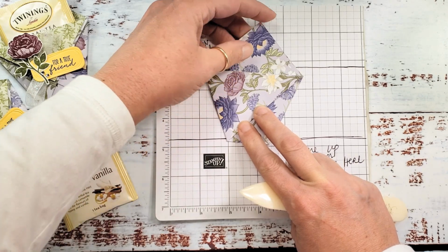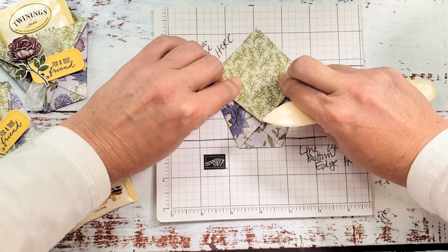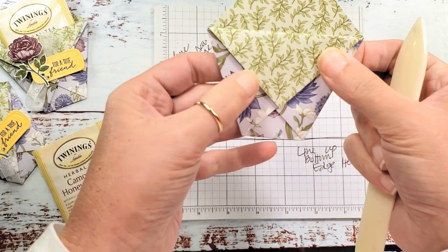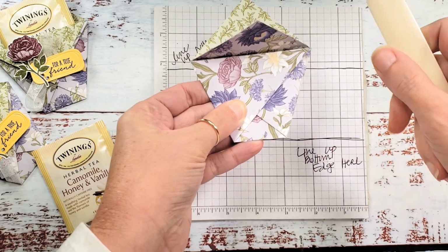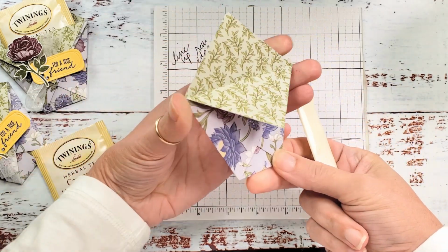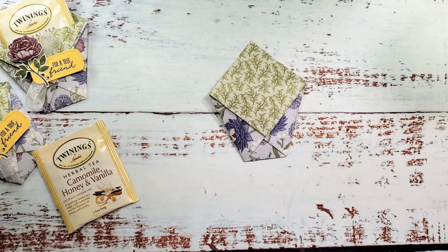Then you're going to separate the layers at the top here. You've got 2 layers, separate those. You're going to pull the top one down and run with your bone folder, and you will see everything. Corners line up, the edge of your pocket lines up with the edge of your fold underneath. Everything's nice and tight and square. Isn't that fantastic? Your grid paper will really help you make fast, neat diaper fold pockets.